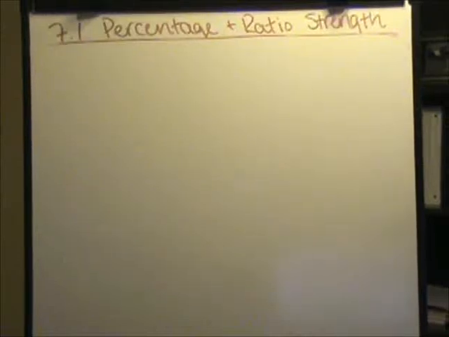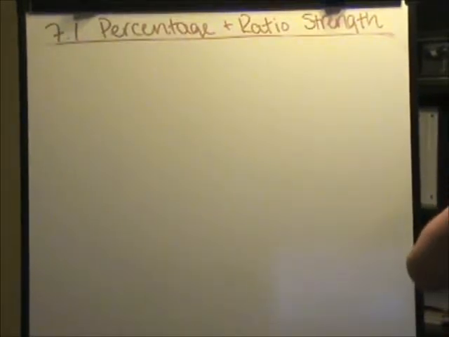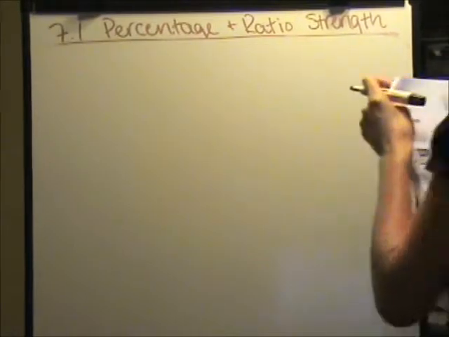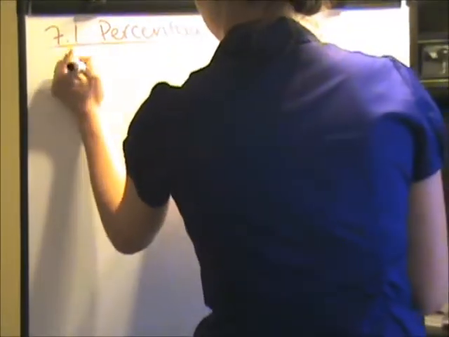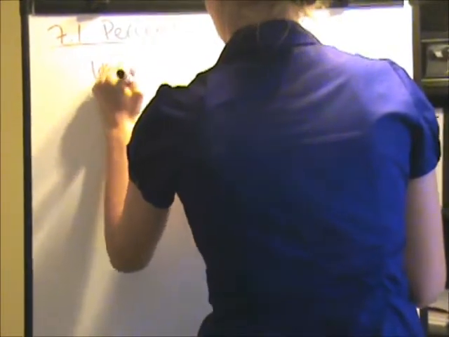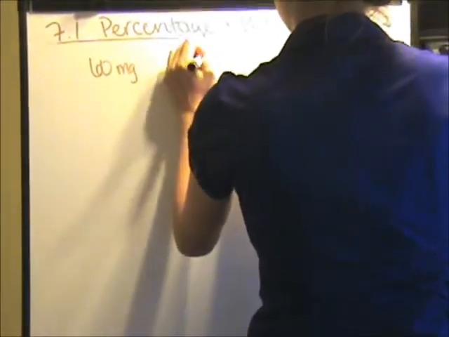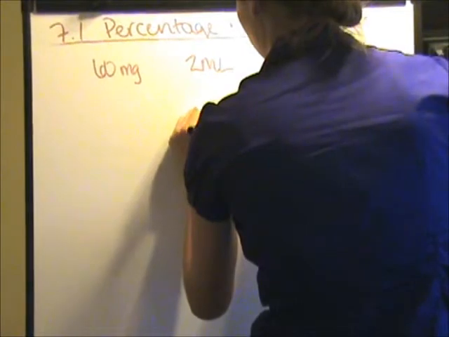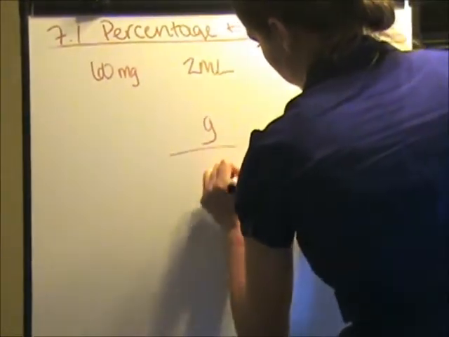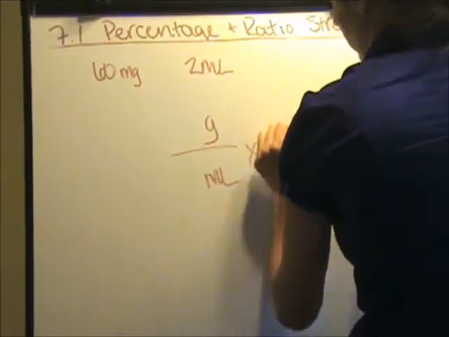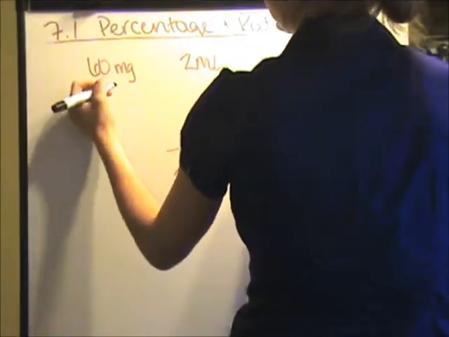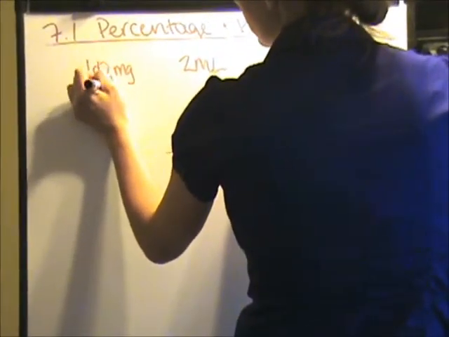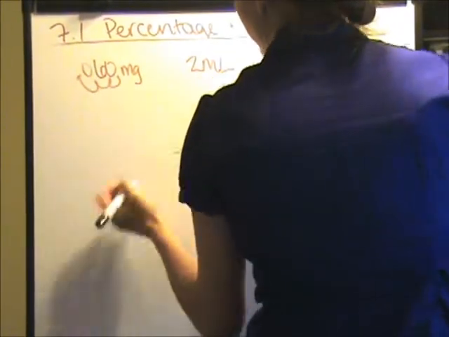Flip the page and look at number 9. We have ketorolac tromethamine, 60 milligrams per 2 ml. Okay, so grams over milliliters. Remember, this is our base formula. We got our milliliters right there, but this is in milligrams. We need to convert it to grams. Move the decimal 3 to the left.